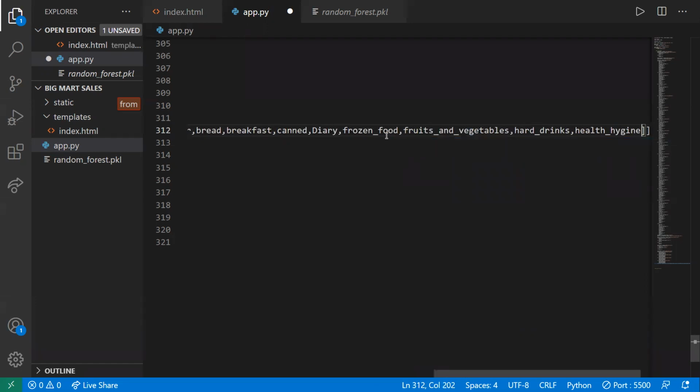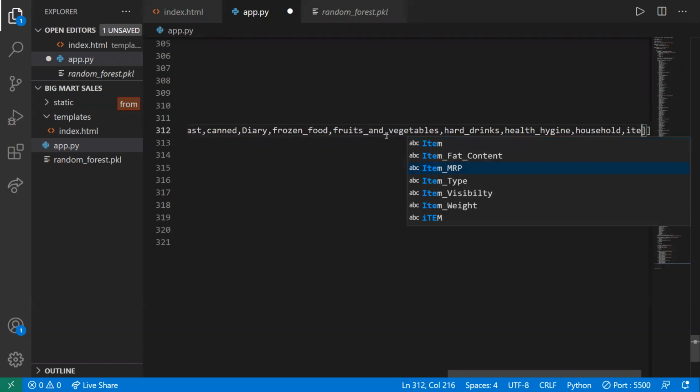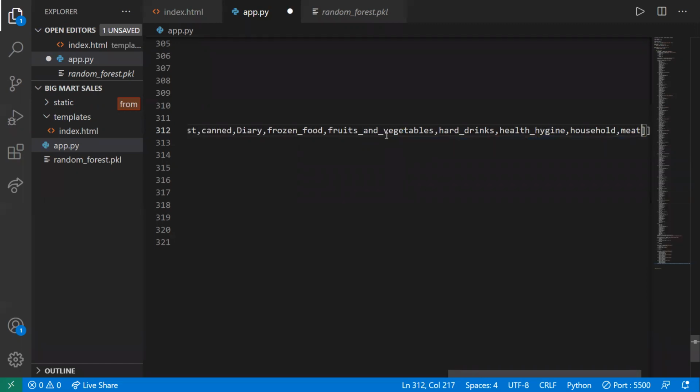Now your health and hygiene. Now your household. Item type. Okay, now it should be meat. After the snack foods, what do we have?